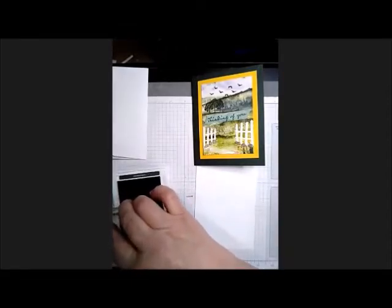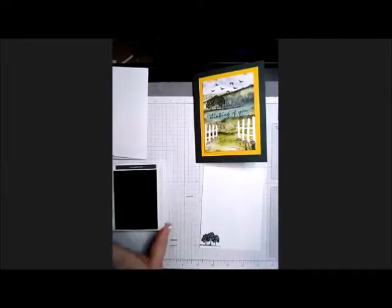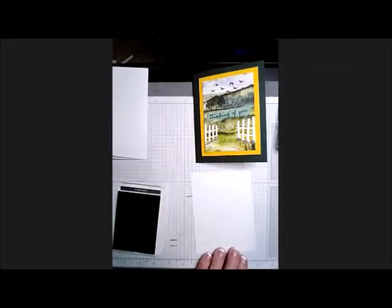So just ink up the tree portion of the stamp. You don't need to do the ground portion, and I just put it here where it was a pleasing spot. And I got a halo, so let's do that over on the other side. That's because I squished into my stamp pad instead of tap, tap, tapping.